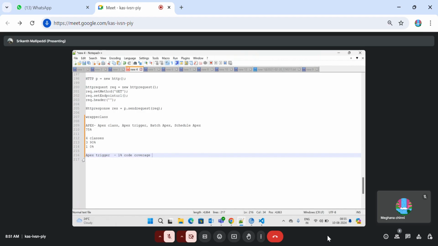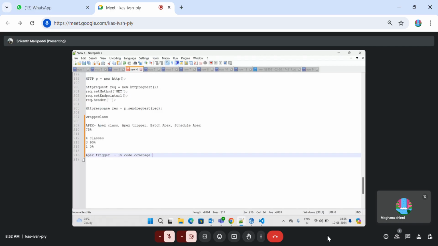With these test classes we are doing unit testing. Only if we get the required code coverage does Salesforce allow us to deploy from a sandbox to production.